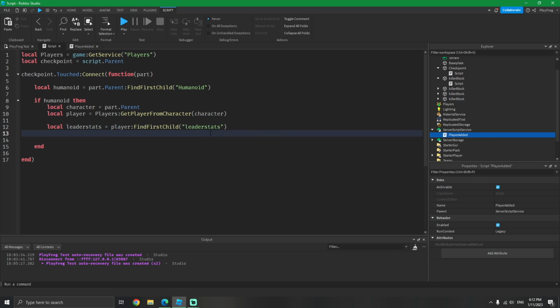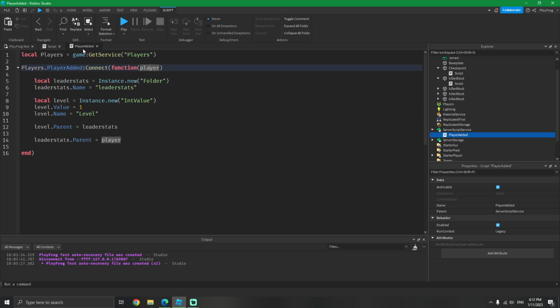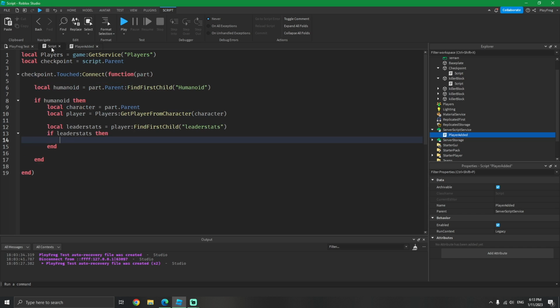And just for safety, we're going to go ahead and check if leaderstats, then, and as you recall, under leaderstats, we have an integer value instance named Level. So we'll go ahead and do leaderstats.Level.Value equals.